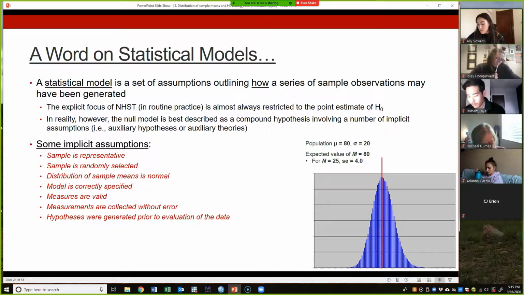If I start generating hypotheses after I've looked at the means and seen what my data are looking like, that's going to be a problem, because I'm going to bias things. So remember that our confidence in our estimates, and the extent to which we can infer information from these tests, isn't just based on the numbers that we're getting. It includes a whole list of implicit assumptions that we don't talk about, that we don't think about, but we need to, because as soon as we start violating these, the confidence that I have that I've found something reliable and replicable starts going down, down, down, down. Questions about this?